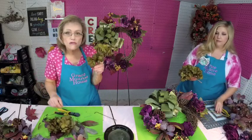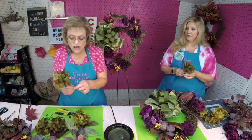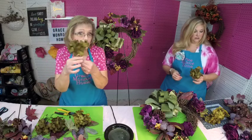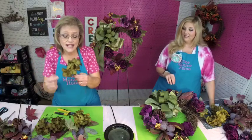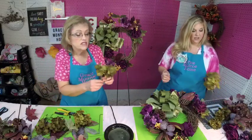But what if you don't have wood picks? I wanted to show this because a lot of times you don't have all of the different little things to use. If you've got wire and any of your leftover stems, all you have to do is take a piece of floral wire, gather all the pieces that you want to make into a pick, put your leftover stem up against all of those pieces, and then wrap your wire really good and tight around it. Then take some of your floral tape and go around that, and you've got a pick, even if you don't have the little wood picks with the wires on them, so you can make your own.